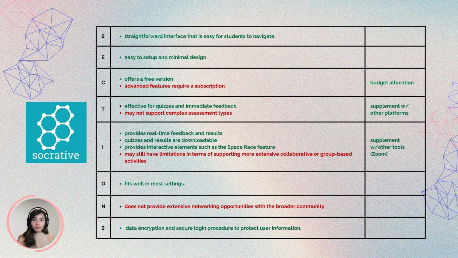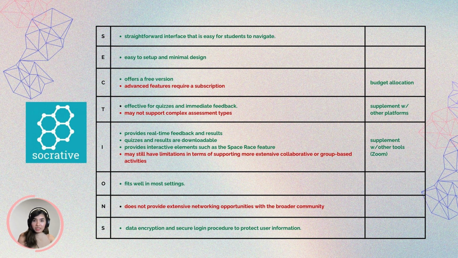Also, for the cost, it offers a free version with limited features. However, the premium versions are costly. Mitigation: assess the necessity of premium features and have a budget allocation if essential. For the teaching functions, it is good for quizzes and immediate feedback, but may not support complex assessment types. Mitigation: supplement with other platforms for diverse assessment types.